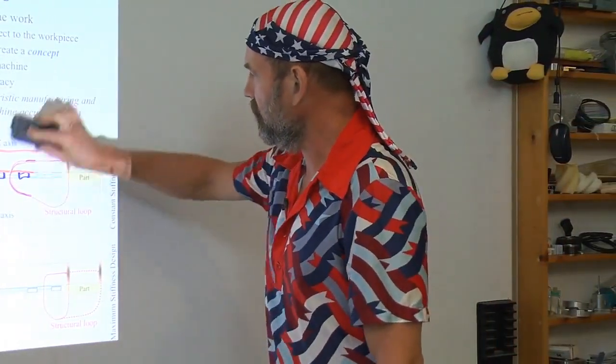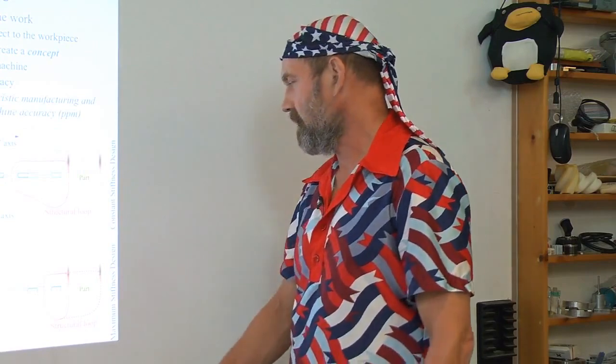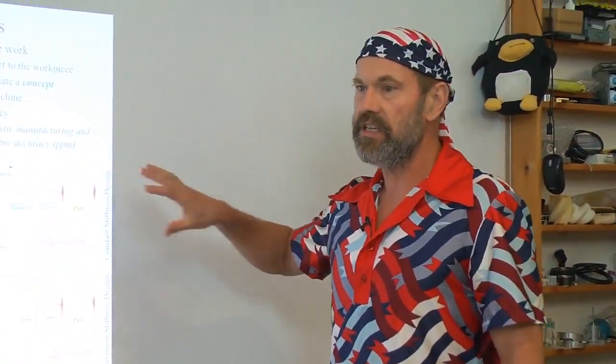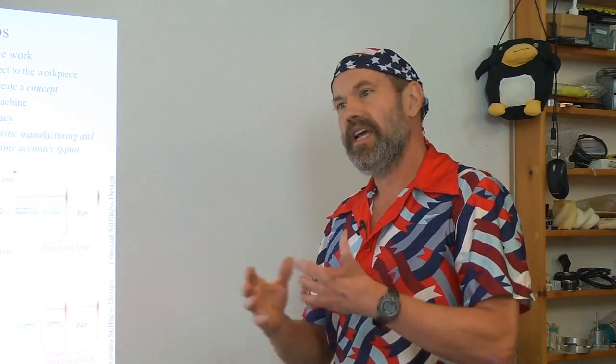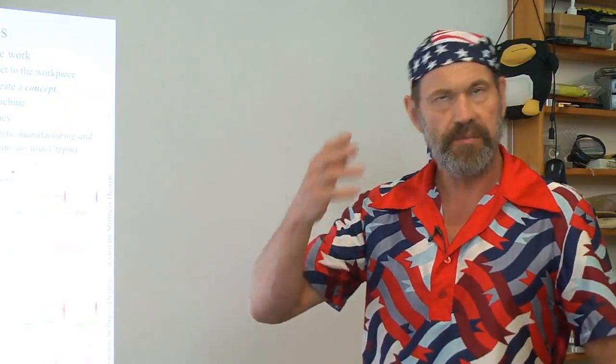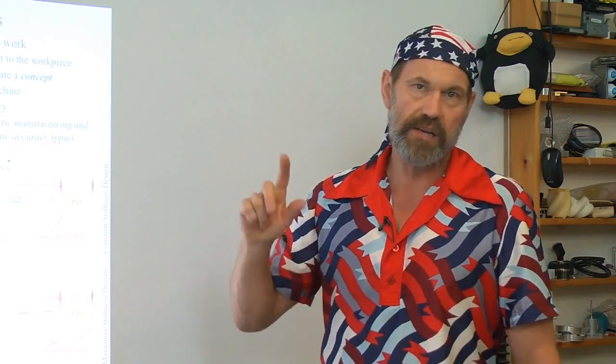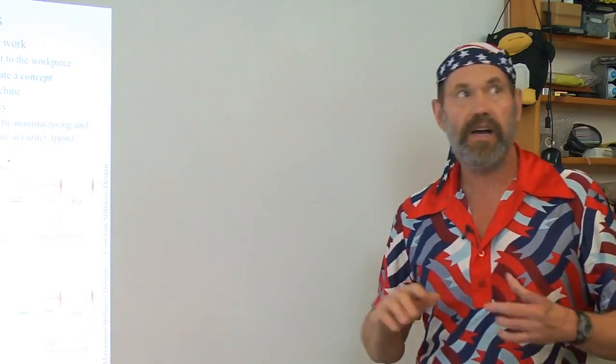And as you're envisioning what you want your machine to do, starting to sketch out possible structural loops to accommodate the motions you want to have happen. What I like to do is I like to look at machines and look at their work volumes and imagine the axes in the different positions in my brain, sketch out where are the centers of stiffness of the bearings, where are the centers of stiffness of the structure, what does the structural loop look like for that machine. So I learn a lot just by looking through the magazines at pictures of machines or going to trade shows and imagining what does the structural loop look like in there. So preload your brain with what other people have done in the past.